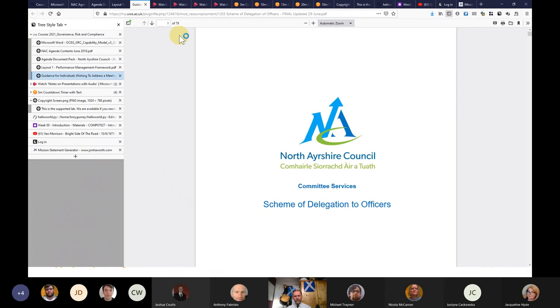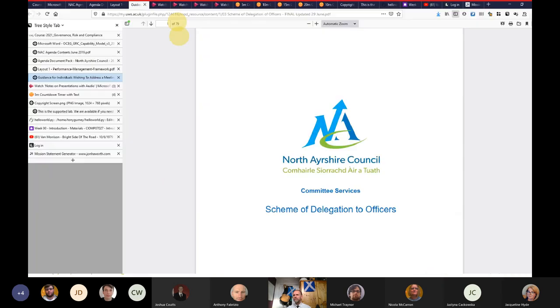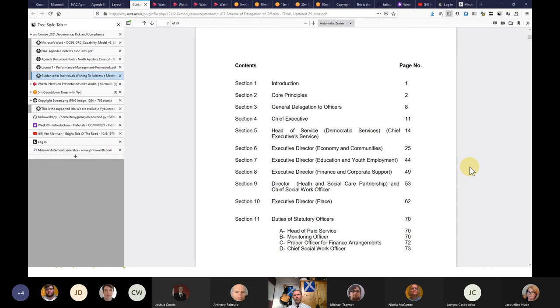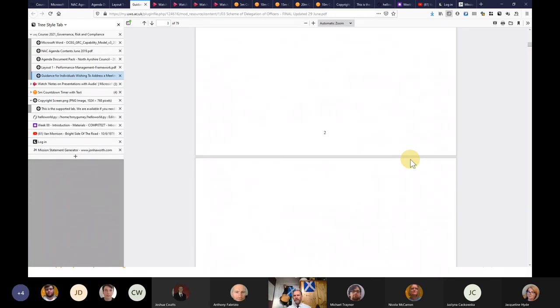One thing you might want to notice is for this council, the document, and this is just a document that says who gets to decide what, is 7 to 9 pages long. So they've gone into a lot of detail. Who does what? Who gets to do particular things with particular stuff? Head of service gets 11 pages. An executive director for the economy gets 19 pages. Education weirdly only gets 5. So depending what it is they're doing, there'll be different things in there.